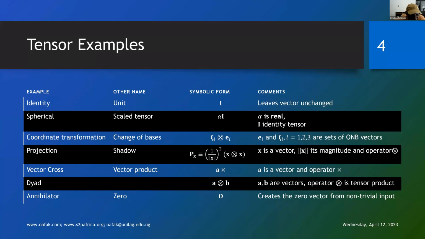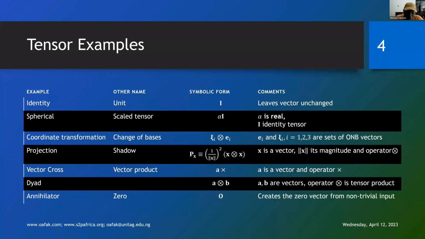The identity, which does nothing. That means that the vector you put in is also the vector you get out. But it's still a vector. Since you get a vector out after you put in a vector, even though the two are the same, it still satisfies technically the definition. So the identity is a tensor because you give it a vector, it gives you back a vector.